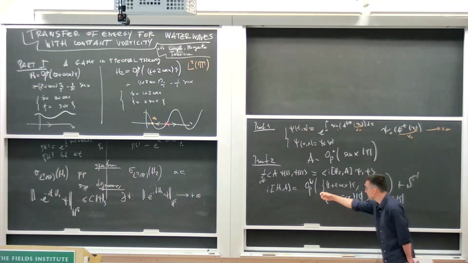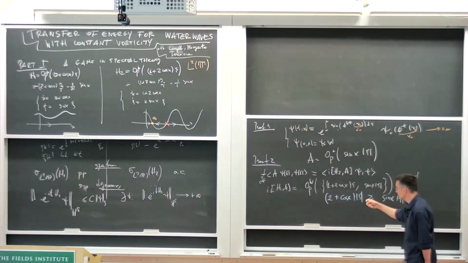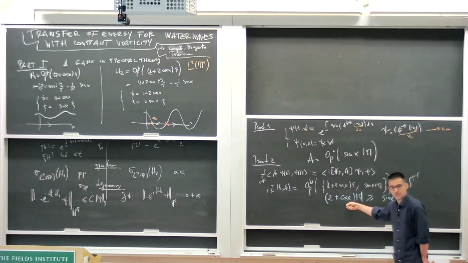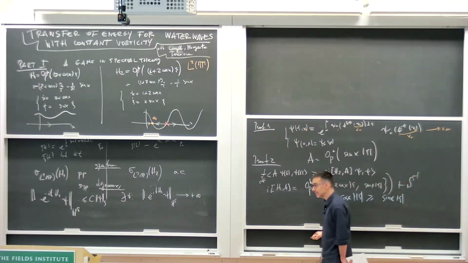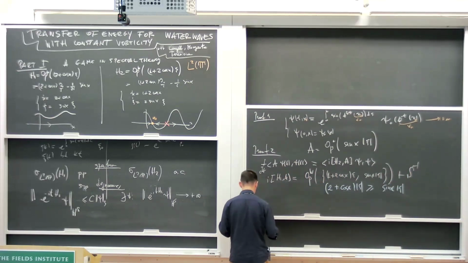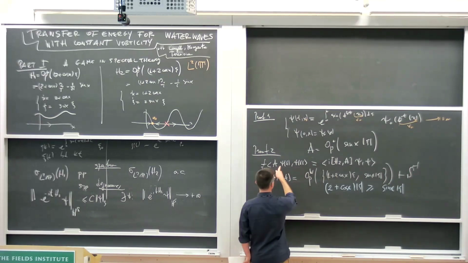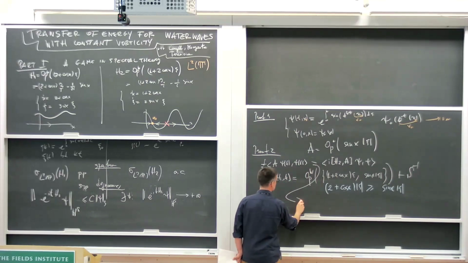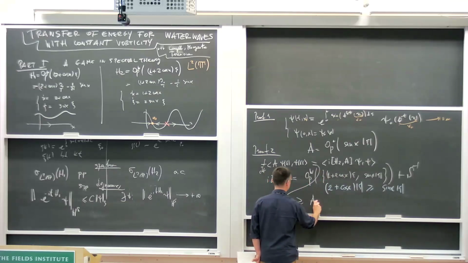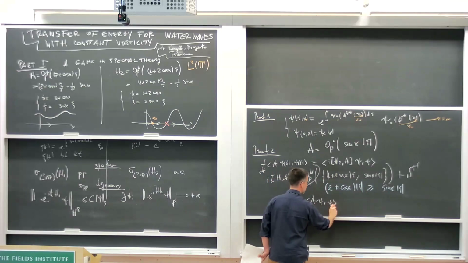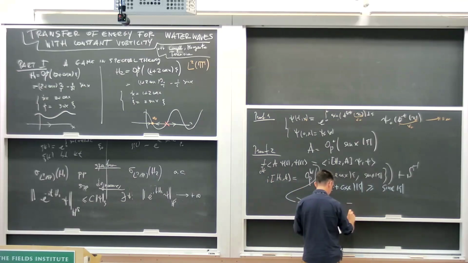You would like to say that the operator is greater, in the sense of quadratic form, than the operator of this symbol. And this is true. It's called the sharp Gårding inequality, and it's true up to remainders. And so what you get by the sharp Gårding inequality is that d/dt of (A psi, psi) is greater or equal than (A psi, psi) plus a remainder, which is bounded in L2.